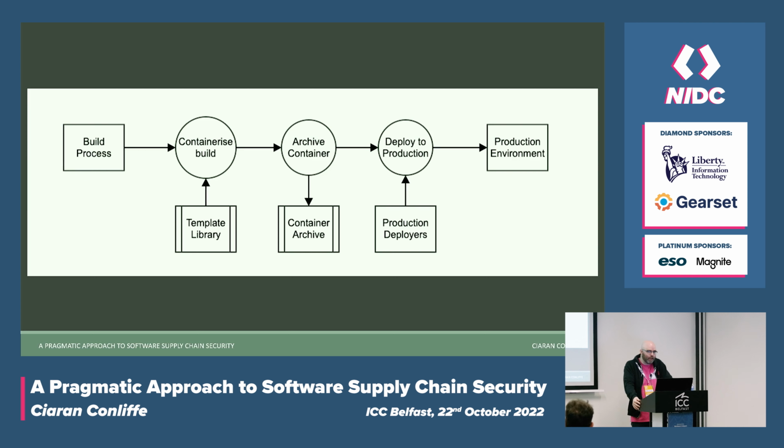The other key thing before deploying is actually deploying to production. And again, this is where your supply chain needs to be protected against compliance issues, because an awful lot of compliance frameworks will say, if you're deploying to production, the person doing that, either approving it or actually doing the deploy, has to be someone who doesn't have access to actually deliver code. Usually the way that'll be done is you'll just have two AD groups and you can't be in one if you're in the other, or something.